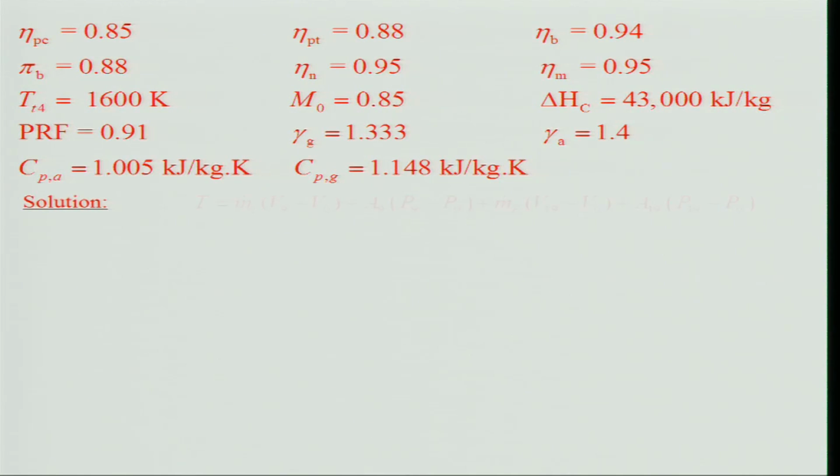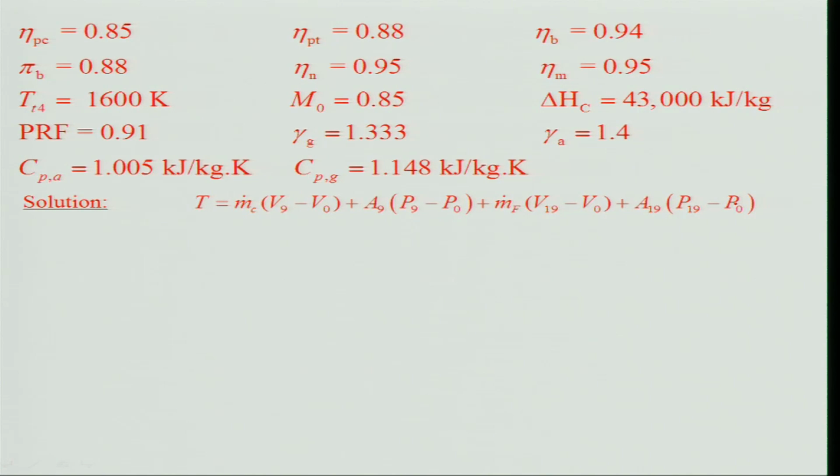I have just jotted down, and what we will do basically is find out the total thrust, right. Total thrust, if you look at it, is m dot c, that is the mass flow rate through the core of the engine, into V9 minus V0, plus A9 multiplied by P9 minus P0, the pressure difference across the nozzle, plus, that is for the fan, this is again m dot f into V19 minus V0 plus A19 into P19 minus P0, right.